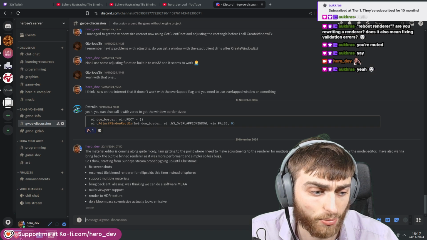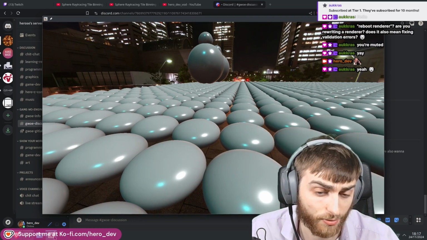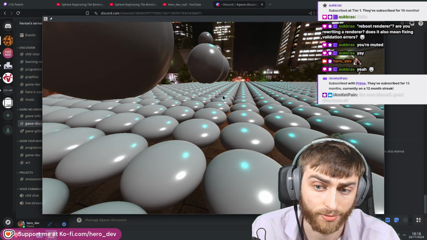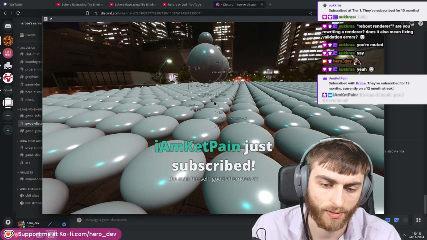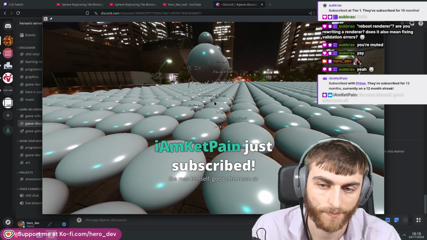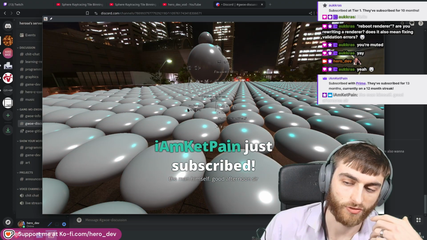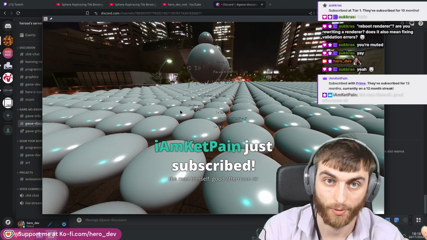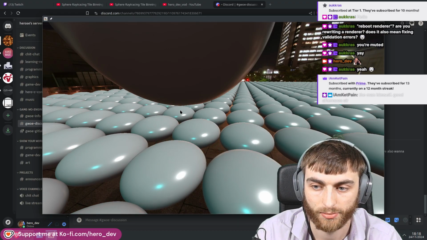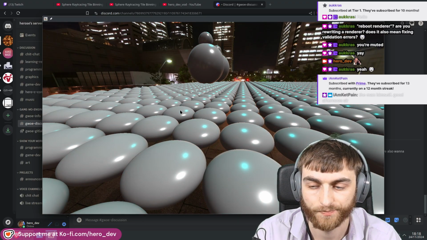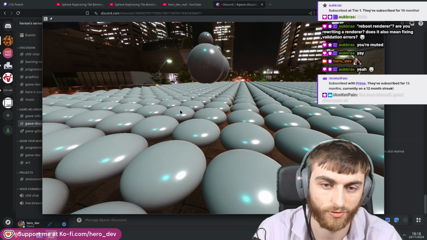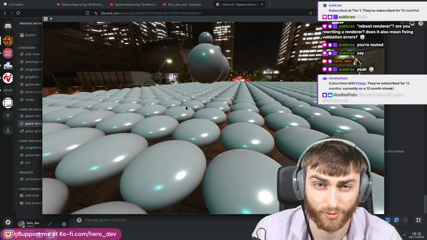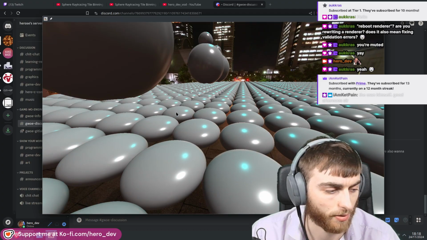So the idea was we wanted to add multiple material support because right now we only have one global material. If I was going to do that work and then I wanted to get rid of the renderer anyway, it would be better off if we just spent some time and did a proper job and did it all in one go. So this is why there's going to be a bit of an engine reboot, probably up until Christmas. So we've got one month to do it.